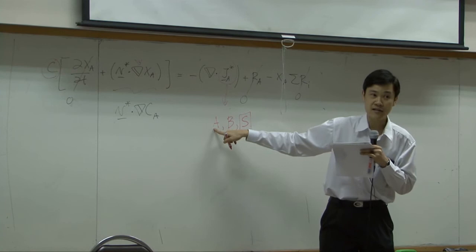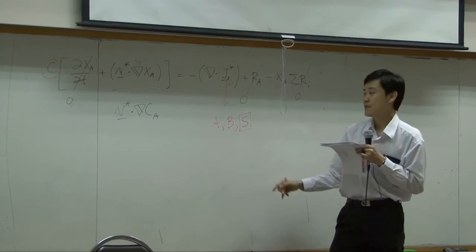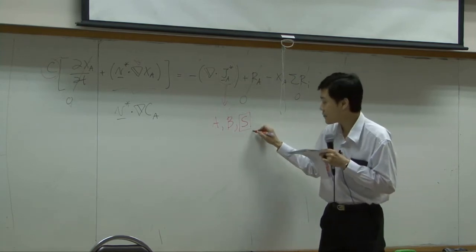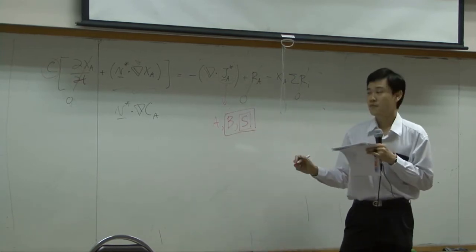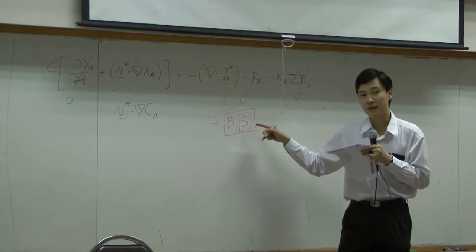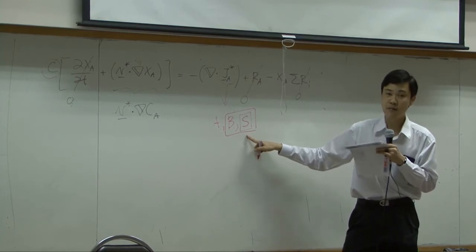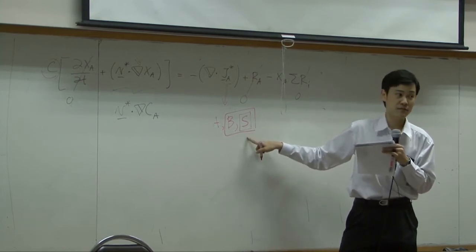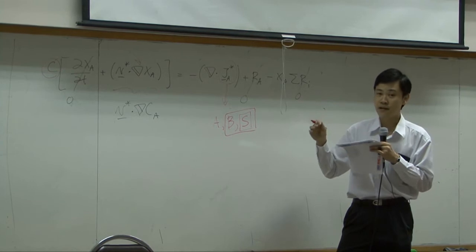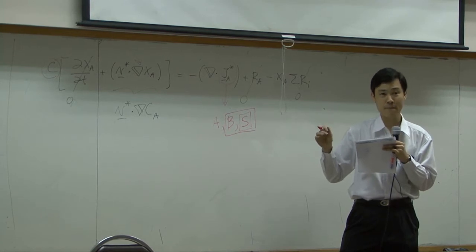If A is diluted, A is the reactant. B, which is a product from A, is supposed to be diluted as well, right? So therefore, in our system, it's mainly S. So then, I'm going to combine B and S together and assume it to be pseudo-binary. I can do that as long as you have one dominating species. But if A, B, and S are almost equal in terms of concentration, you can never do this. Okay? You will need something higher, something more complicated, which, if you are interested in that, you can learn in advanced transport phenomena. Okay?